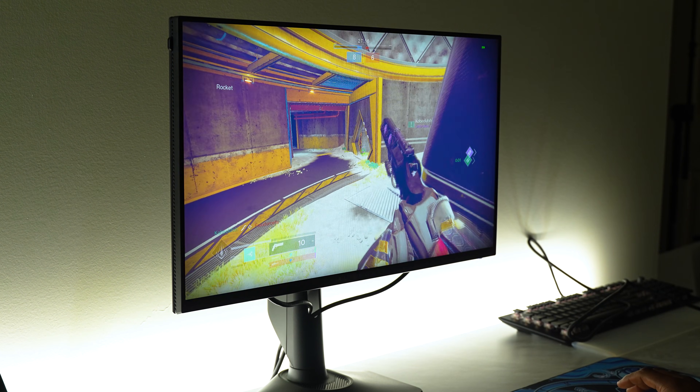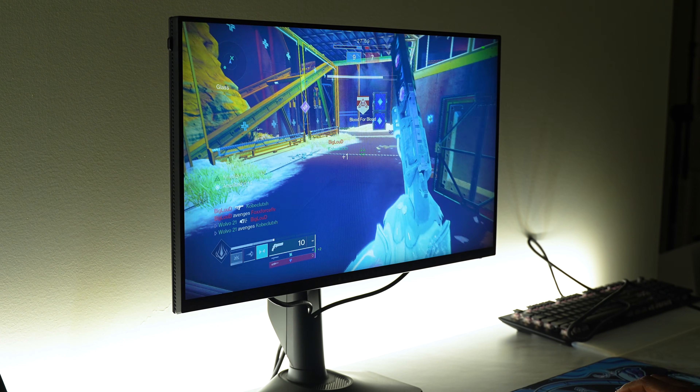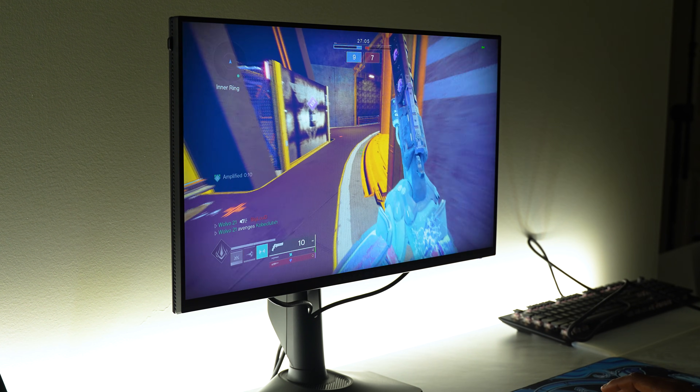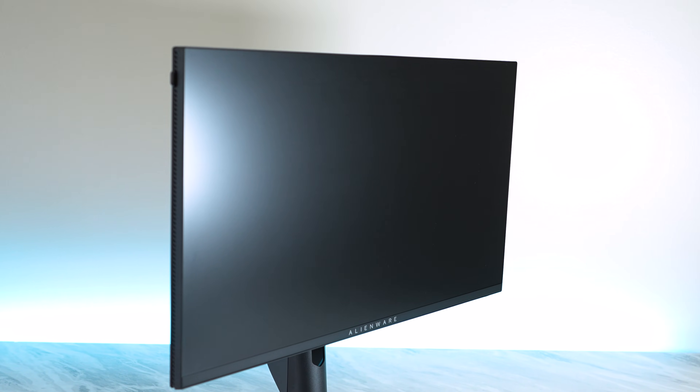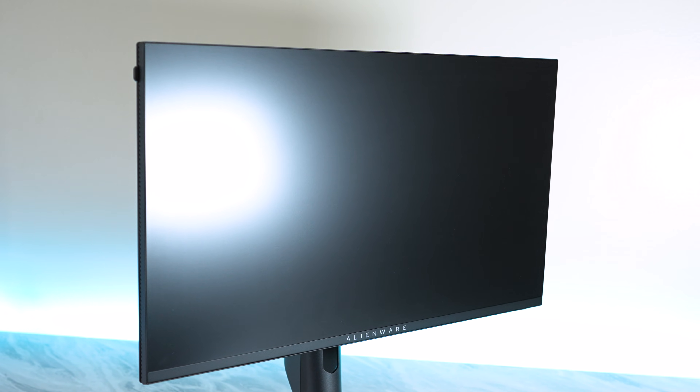For $440, this thing needs a little bit of work. I love the improved design, and I'm glad they listened to feedback about the monstrous stands on these Alienware monitors. But the rest of the monitor doesn't feel up to 2022 going into 2023 standards — we really need black frame insertion to make it competitive. Realistically, for a couple hundred dollars more, you can get a Zowie TN panel with Dyac Plus, which gives significantly better clarity, even though the color performance is worse. It's good, but not great — and if you're spending nearly $500, you want a great monitor.